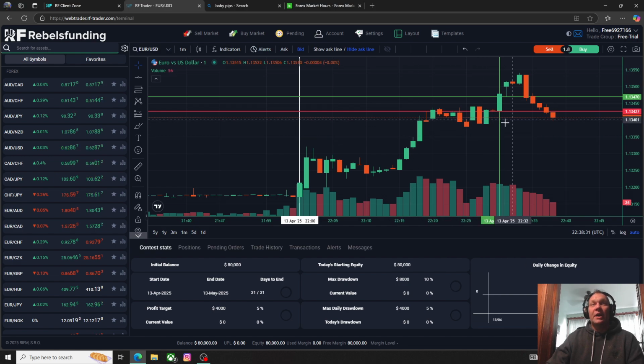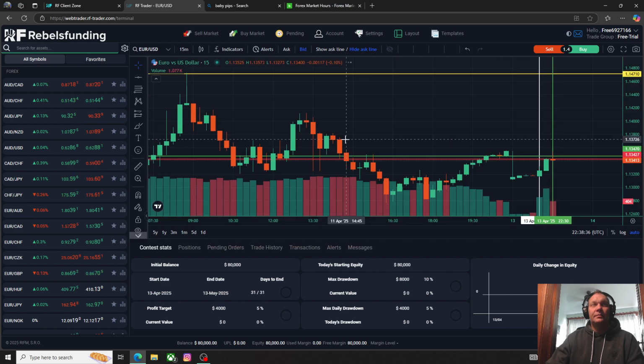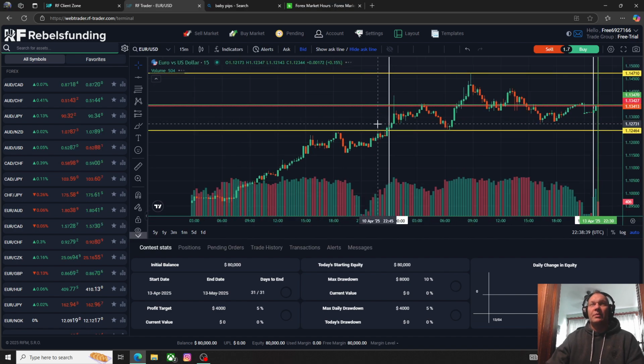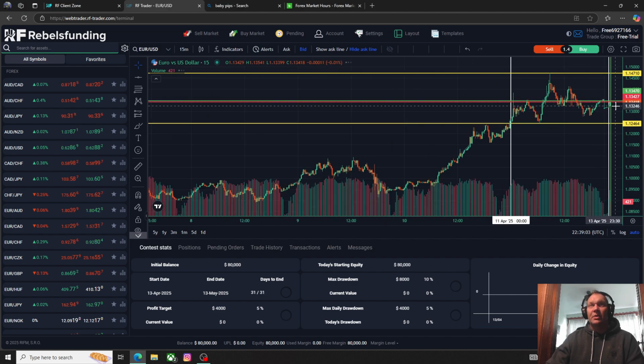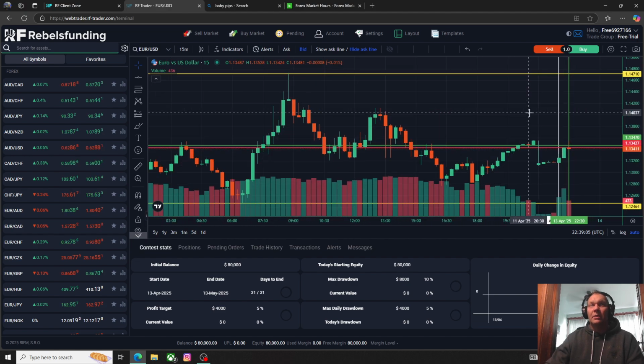Now if you pull it back and look at it from a previous point of view, if we take it and look at it at a 15 minute, that means each one of these candles would be 15 minutes. And I see kind of a support level here, a resistance level here, and all through the middle. To me, it looks like we've had lower lows here and lower highs here and lower lows here. So this could be something that's just building up to go lower. But I won't know until it really tells me what it's going to do.